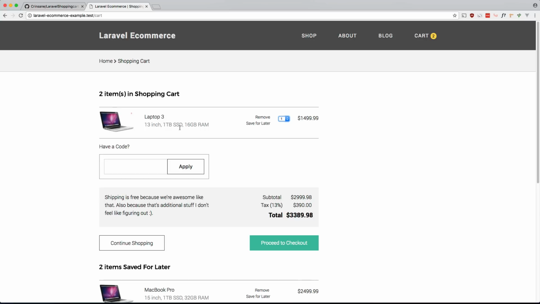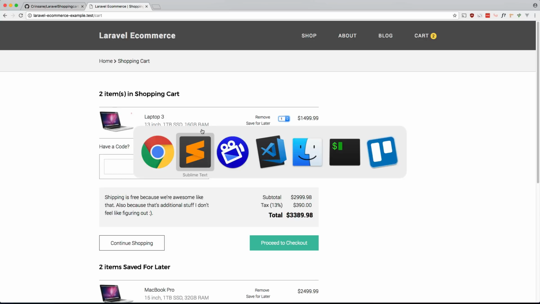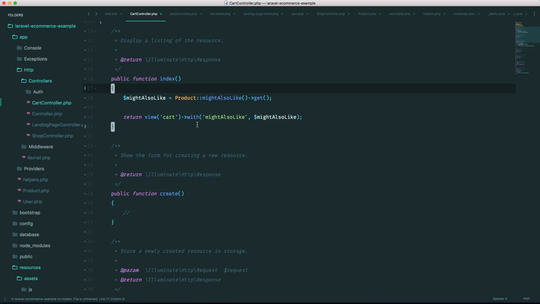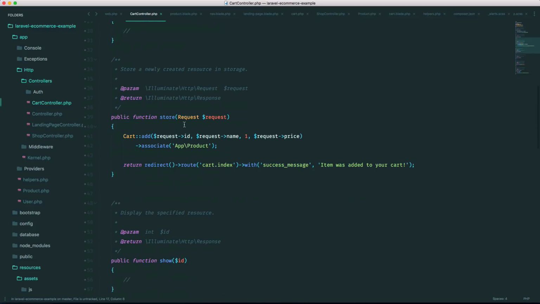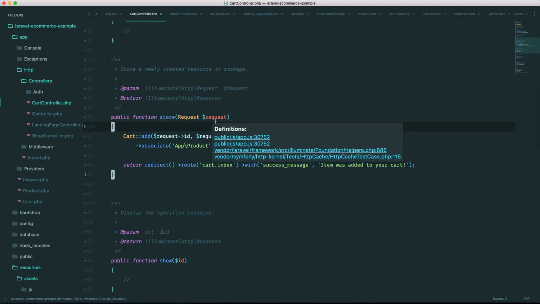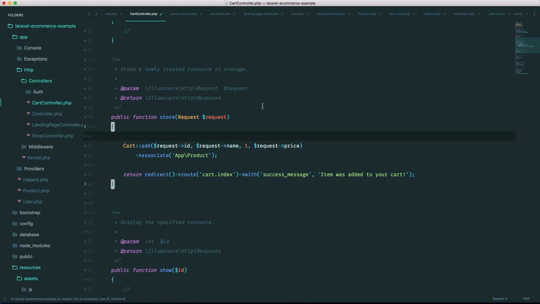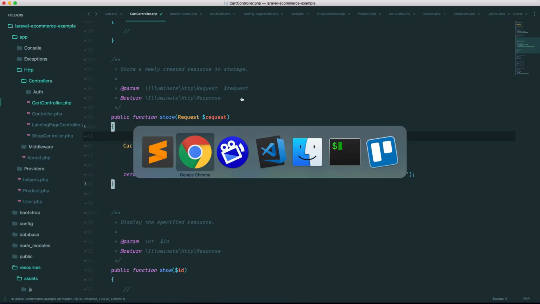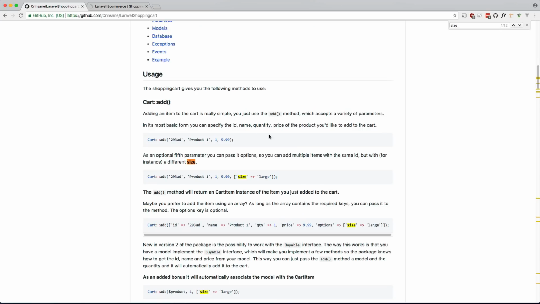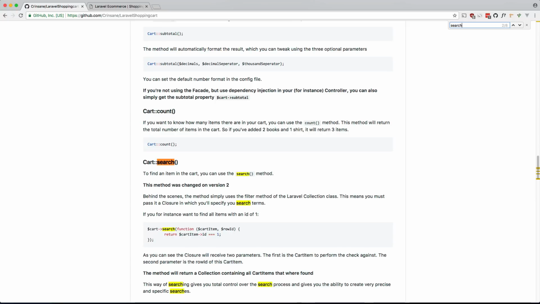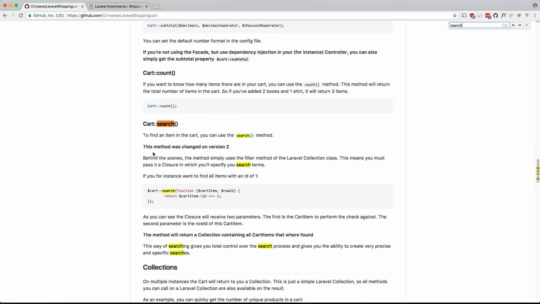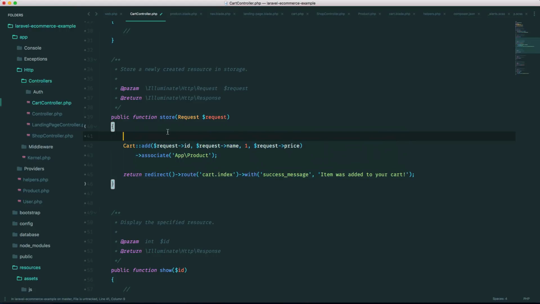So I don't want to allow duplicates. So how do we do that? So when we're adding, we have to add some logic here to check if it's already in the cart. So if you look at the documentation, you go search, here is how we do that. So let's go ahead and do that. Let's just check for a duplicate item.